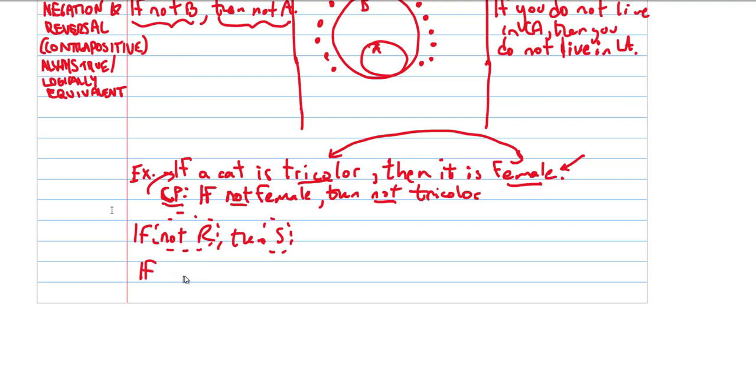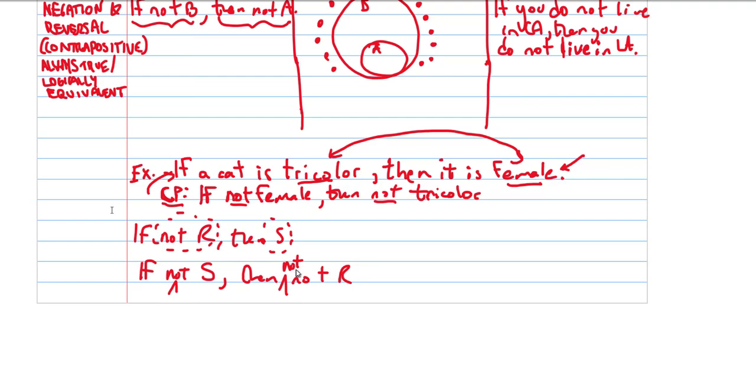So we will do, if S, then not R. So again, I've just swapped the hypothesis and the conclusion. That's the reversal. And now remember I need to negate. So I need to insert a not before that S, and then negate the not before the R.